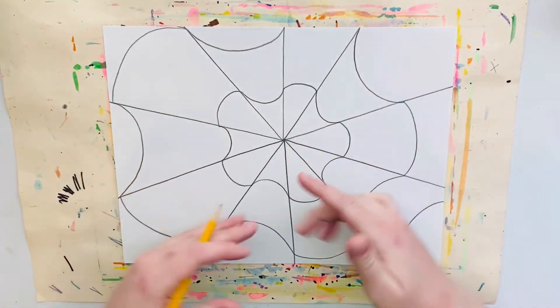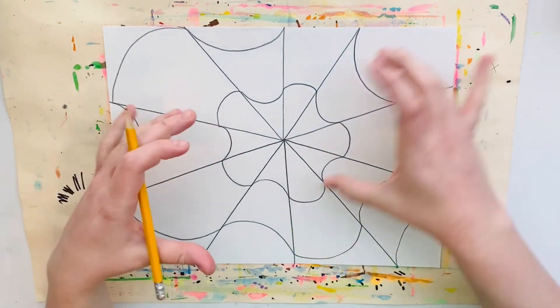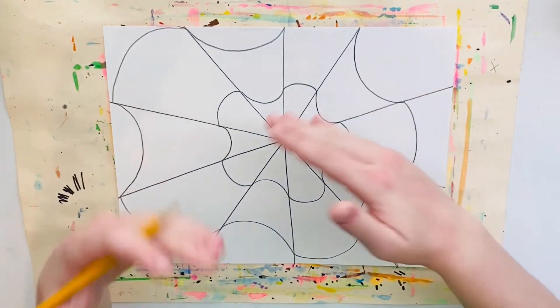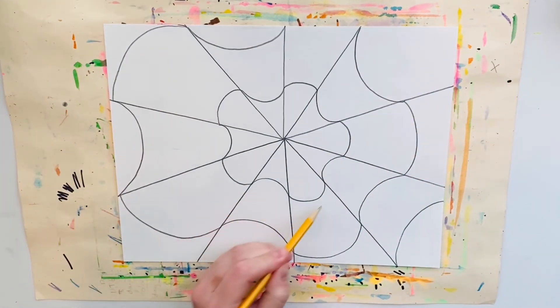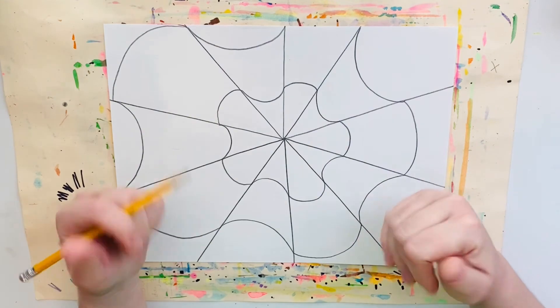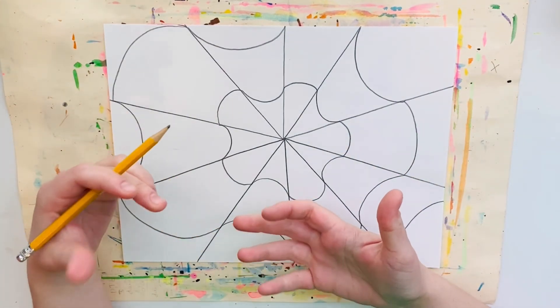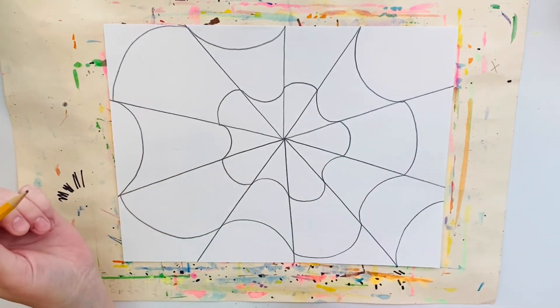Now when you're finished with this part, I'd like you to show it to me so that I can make sure that your lines kind of line up really nicely. Otherwise when we go to color these, it's going to get again a little bit confusing. So we're going to take this slow, step by step. When you finish with your curving lines and they're all connected, just show it to me quick and then I'll give you a thumbs up if you're ready to start outlining, or I'll give you some pointers and some corrections if you need them. Okay, so now I'm done so I'm going to move on to the outlining part.